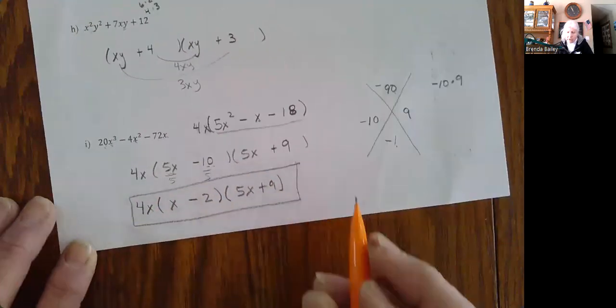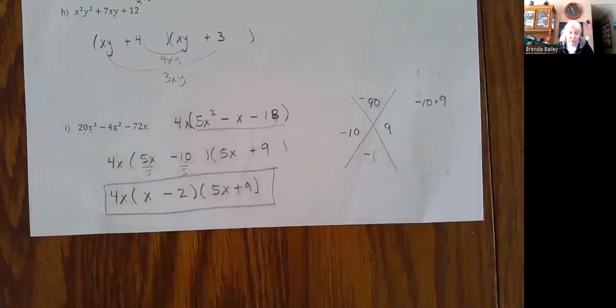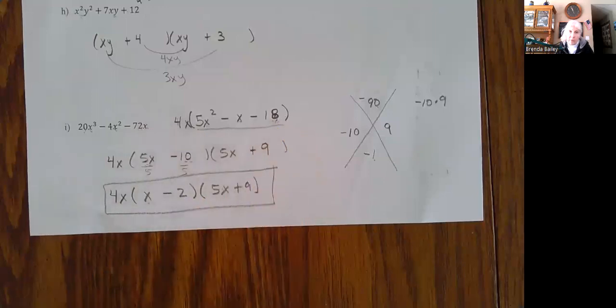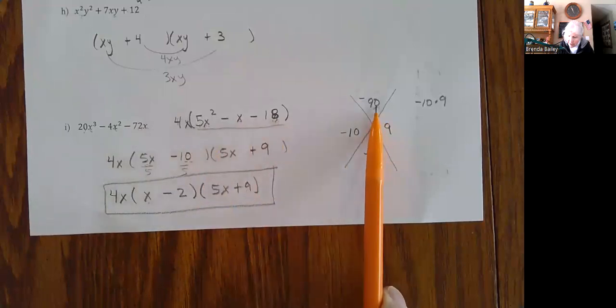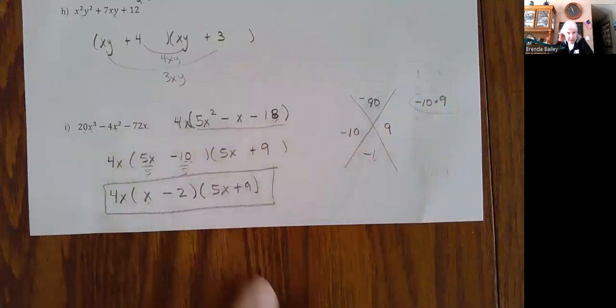Okay. So that was kind of a review, a little snafu there at the beginning, but that's a review of the Xbox method, which we haven't reviewed in a while. Or you could have just used trial and error for these. 5x and x to get this. 18, you could have done 6 and 3, 18 and 1, 9 and 2. Put them in these spots till you got the right combination. Or 5 times -18 is a -90, and then just found that combination and set it up that way. All right, again, sorry about the 18.